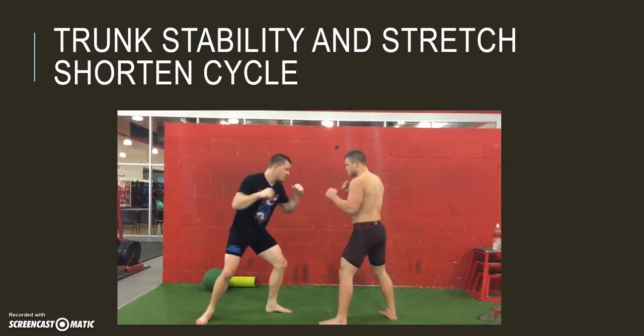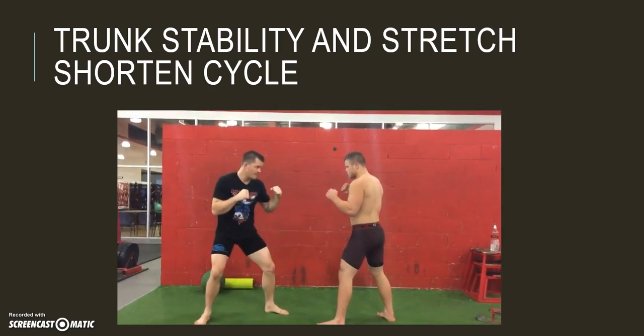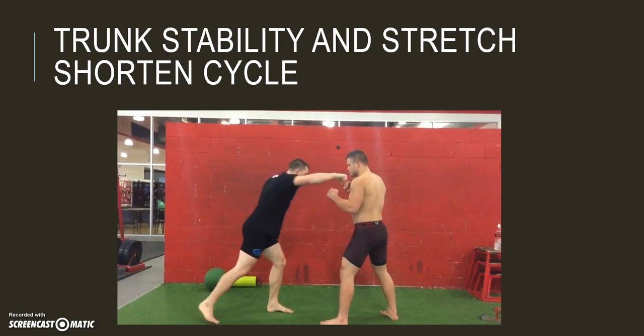Next is a video where you can see where the trunk stability and stretch shorten cycle come into play of the overhand right punch as we work our way up the kinetic chain.